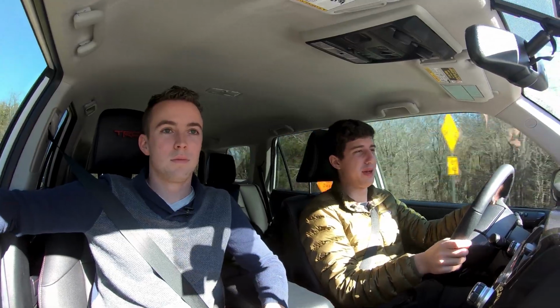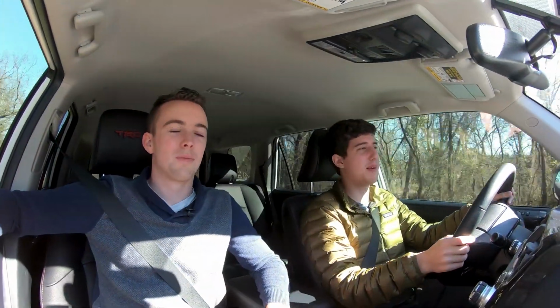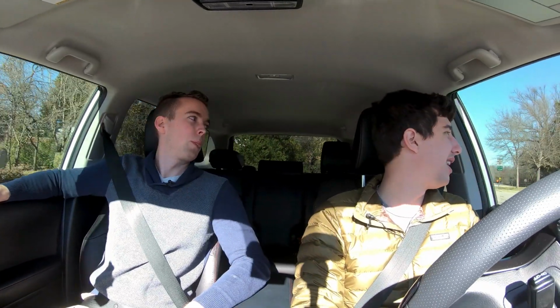If you go up to the Rubicon, though, even the Rubicon is about $45,000 starting, which is still cheaper than this. This is also about the same price as a Ford F-150 Raptor. Oh boy. The Raptors start about $50,000 to $55,000 as well. Now the Raptors can get super pricey though. Yeah, they can go much beyond that, but again, the base price of a Ford Raptor is comparable to this.